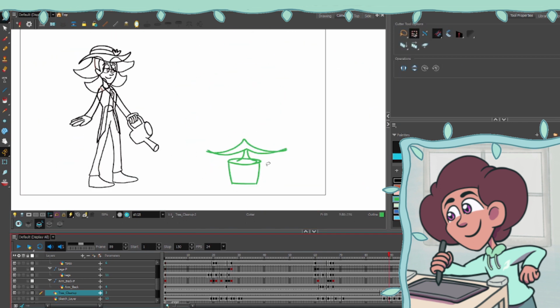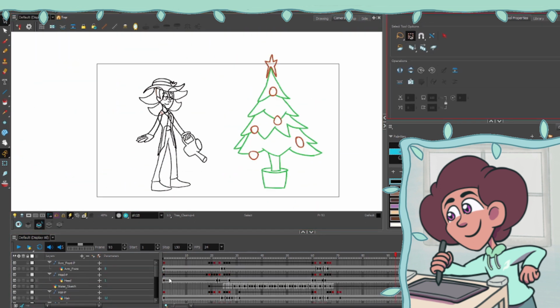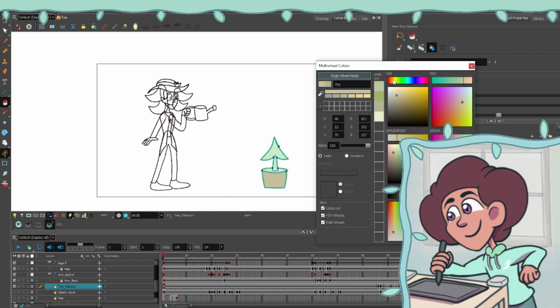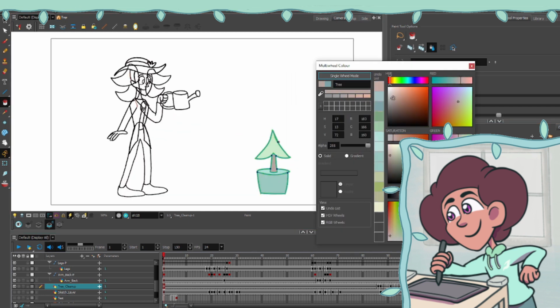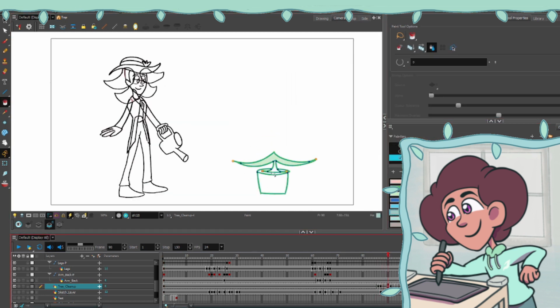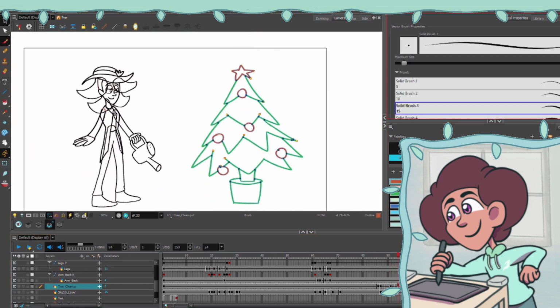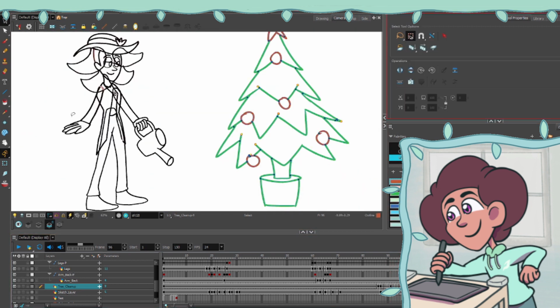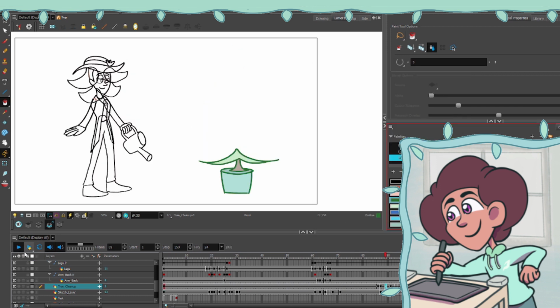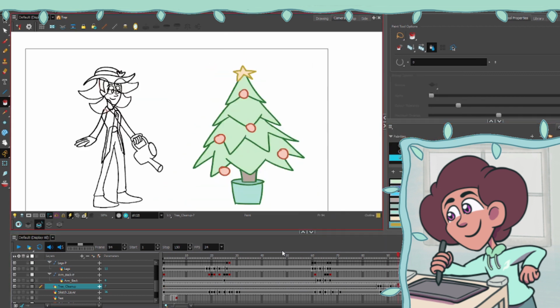Speaking of which, coloring the tree was the thing I did next. I experimented with a few different color styles. The first one I did was more minimalistic with lighter colors and only red and green. However, it felt like it was a little bit limiting. It felt like I could have used darker colors in here. So I decided to use darker colors next.